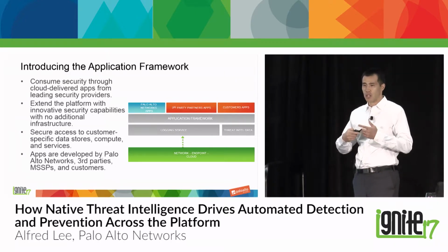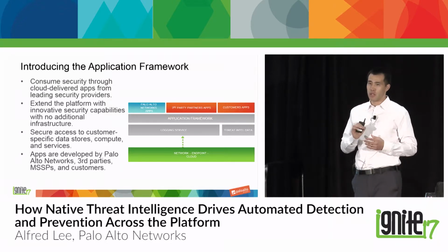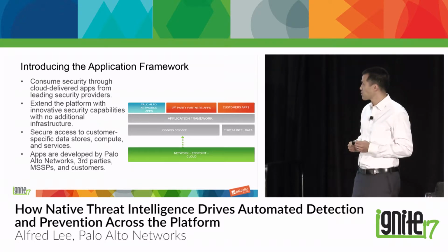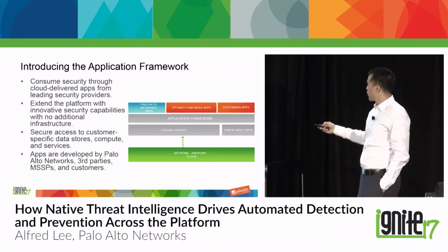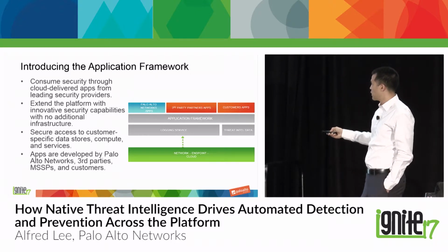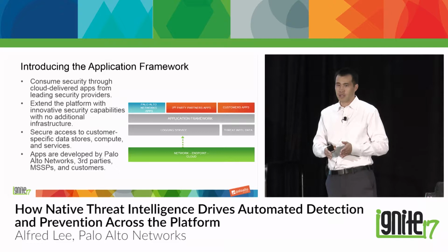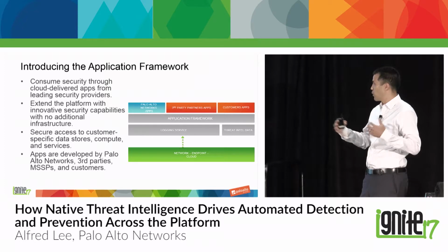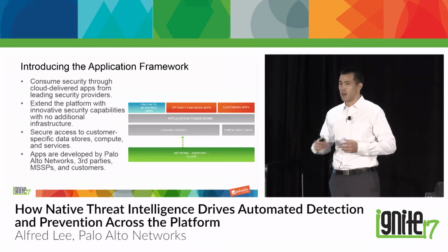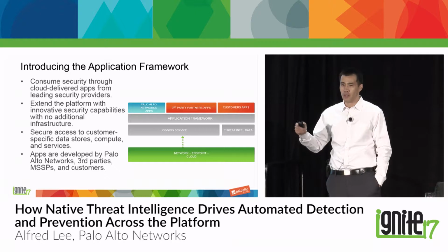within the logging service, you can take a look at it to provide additional security capabilities with no additional infrastructure costs to you. And so what we do is we allow, whether it's third-party partners, whether it's our apps or customer apps, access into your specific customer data store. So only access to your logs, and you can decide what type of logs to give it access to. And now we can continue to develop better and newer security technologies and focus on that without having to have everybody develop new hardware that you have to deploy on your network.